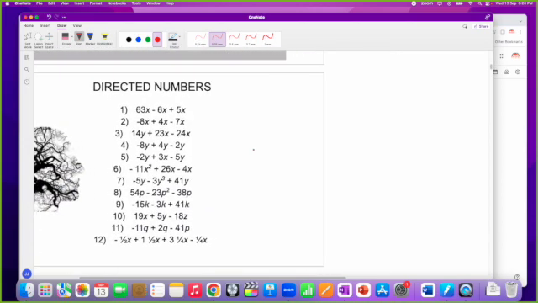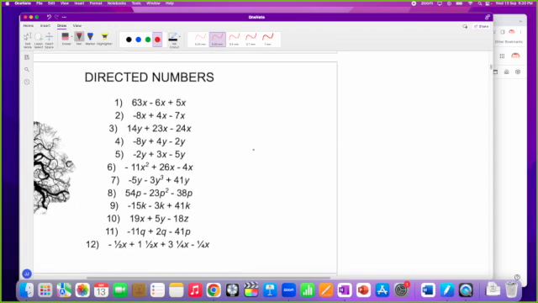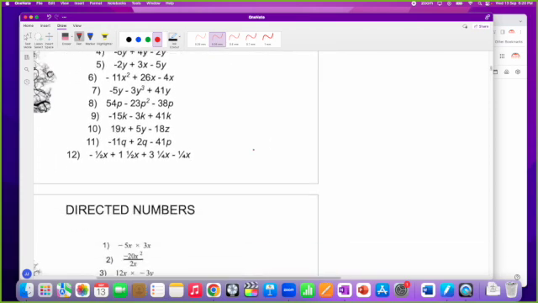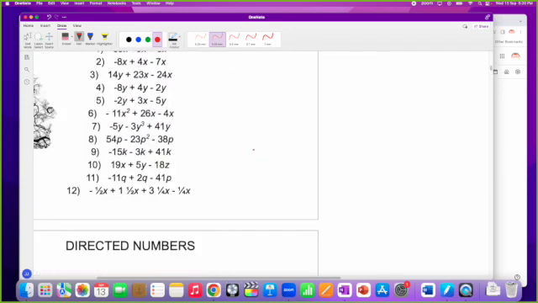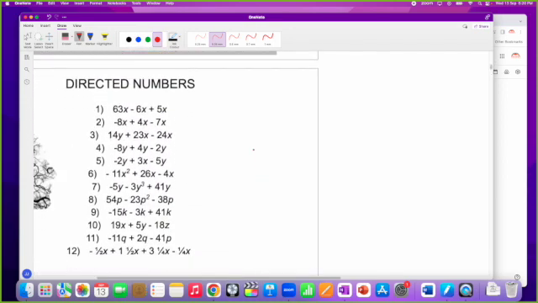Now we're going to talk about a very, very basic topic. And you can see I have tons of questions, and you all are going to have to do lots and lots of questions, right? But what I will do is just do the first couple from each page, and you guys are going to have to do the rest. It's all up to you. It's about practice, practice, practice.